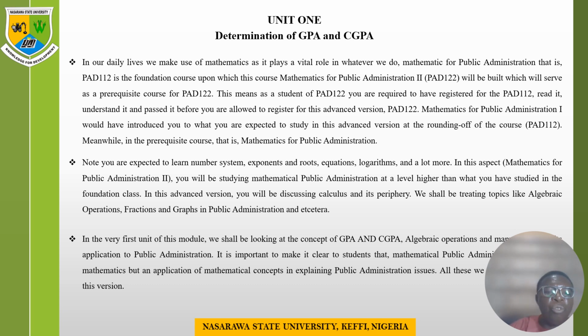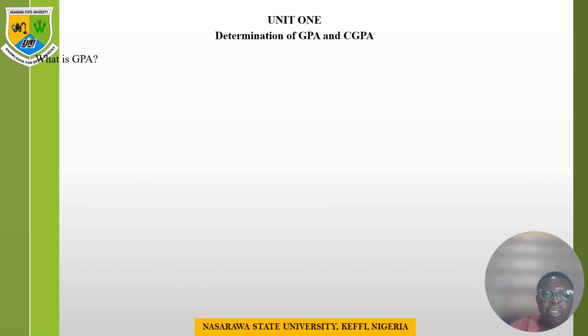In the very first unit of this module, we shall be looking at the concept of GPA and CGPA, algebraic operations and number system, and application to public administration. It is important to make it clear to students that mathematics in public administration is used in the application of mathematical concepts in explaining public administration issues. All this will be discussed in this unit.